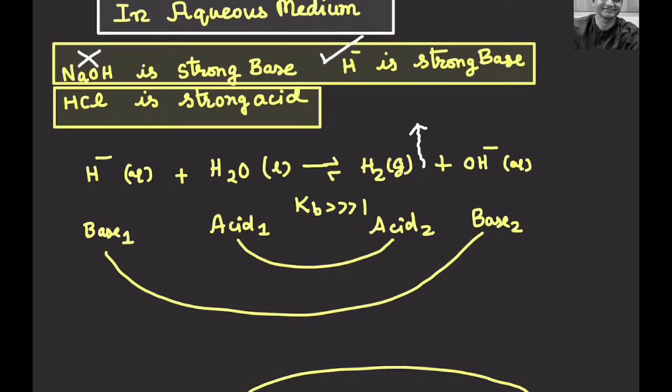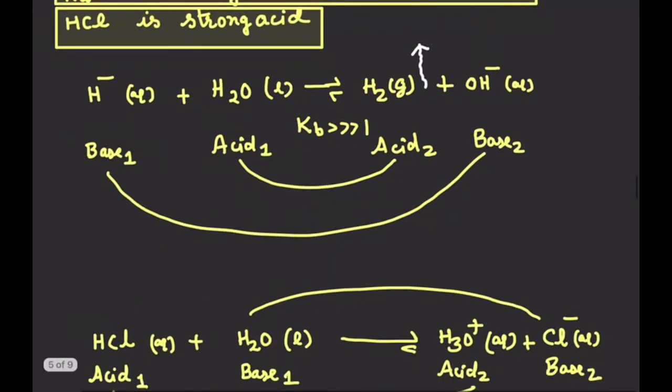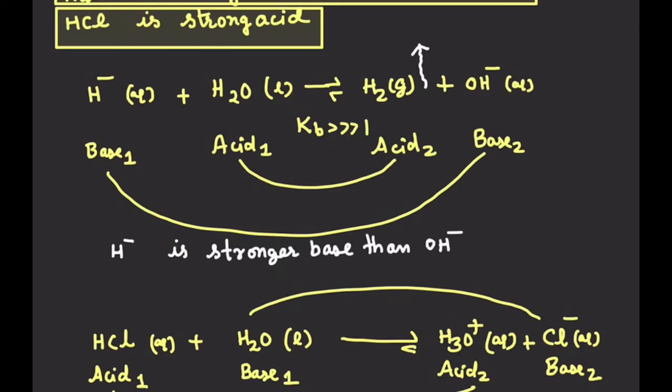So we are comparing, there are two bases in this system, H- and OH-. Since the reaction is moving more in the forward direction, we can say that H- is a stronger base. So in aqueous medium, if some base has a dissociation constant greater than that of OH-, then we'll say that base is a stronger base, because we have calculated the pKb of OH-, which is minus 1.74, and it means that Kb of OH- is 1000 divided by 18. So if there is a base whose dissociation constant is greater than 1000 divided by 18, then we can say that in aqueous medium it is a stronger base than OH-.